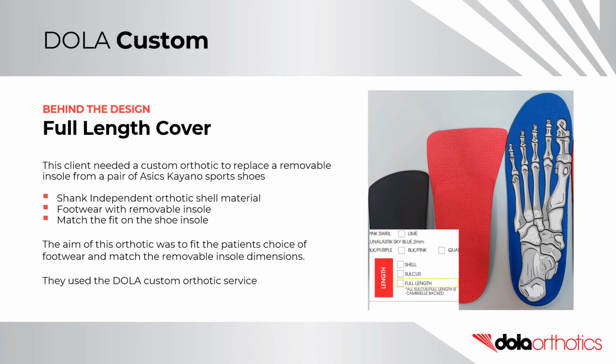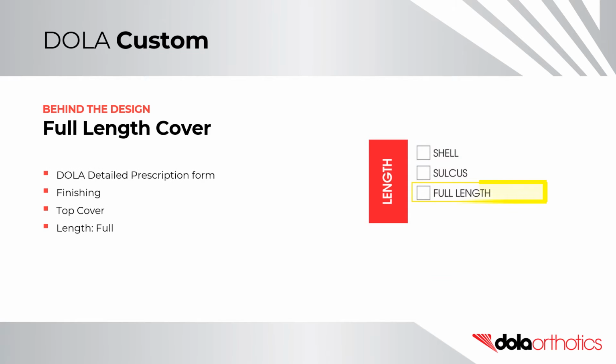Behind the design. Full-length cover. This client needed a custom orthotic to replace a removable insole from a pair of Asics Keanu sport shoes. The orthotic was to be constructed from a shank-independent material. The aim of this orthotic was to fit the patient's choice of footwear and match the removable insole dimensions. They used the DOLA Custom Orthotic service. They selected full length in the top cover section of the finishing section of the DOLA detailed prescription form.